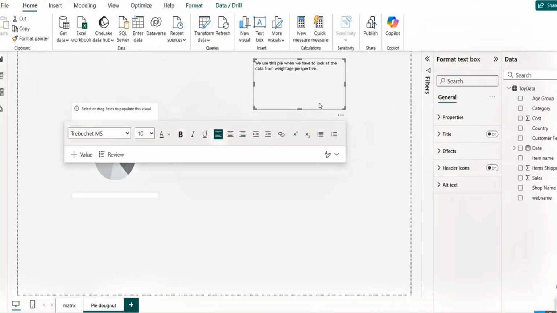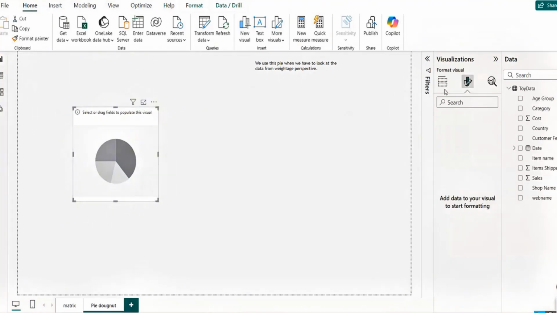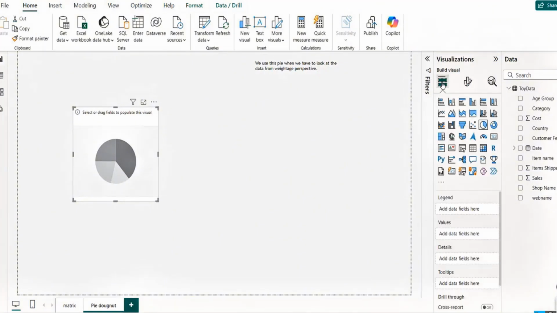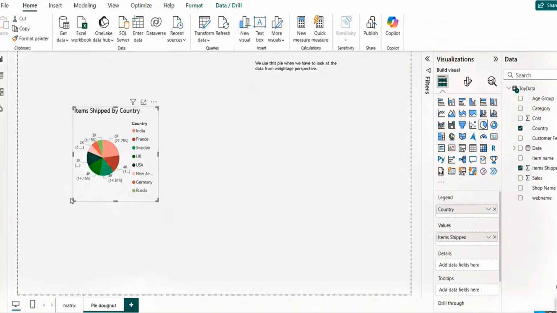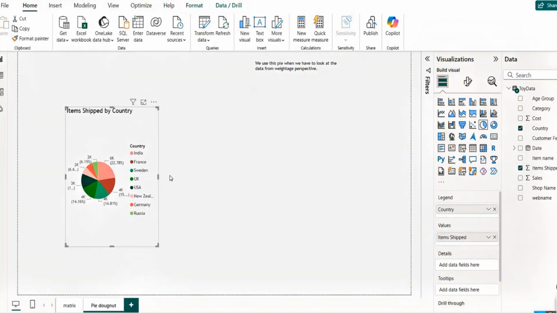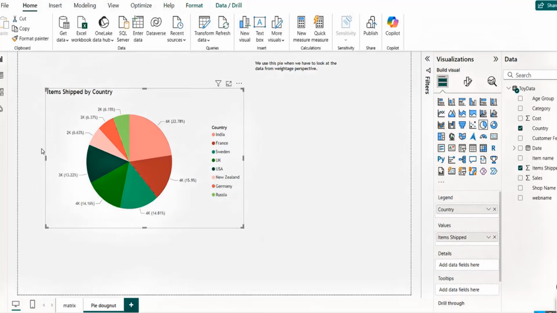And please remember, too many headers will spoil the visual. Okay, so let's see that. What do I mean when I say that? I want to check the country level. The legend is the country level, the value, which of course has to be numeric. So let's put this here. Nice. So now you see, I have here the country, the legends, the colors, and they are contributing to the company in this way, right?